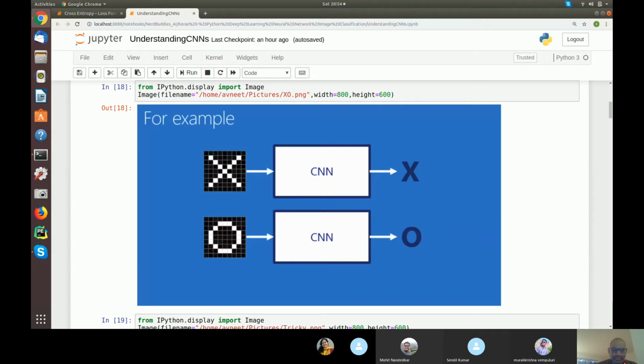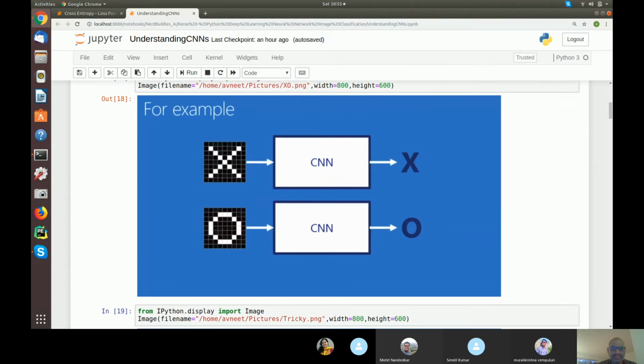So it's an example of a black and white X. So we have an image which has pixels in it. Let's see how many. 1, 2, 3, 4, 5, 6, 7, 8, 9. 1, 2, 3, 4, 5, 6, 7, 8, 9. So it's 9 by 9 pixels. And they are either black or they're white. So can a CNN learn to say, okay, this is an X? And that's what we're going to see today.